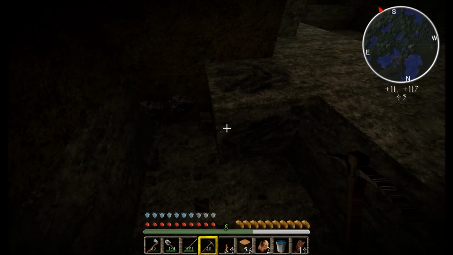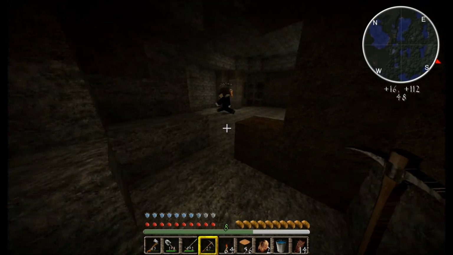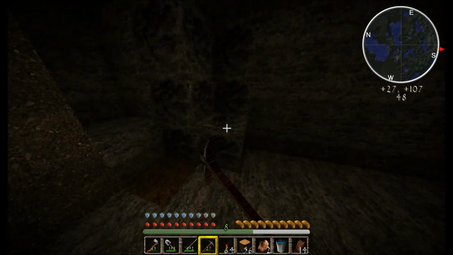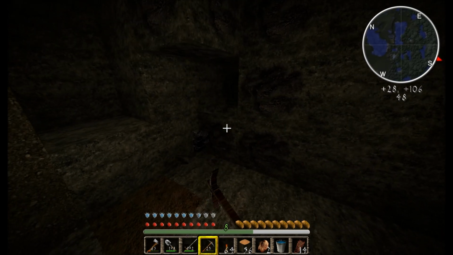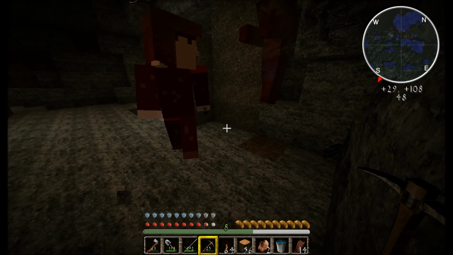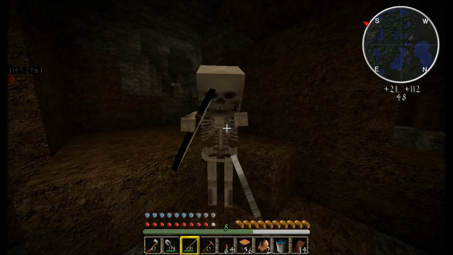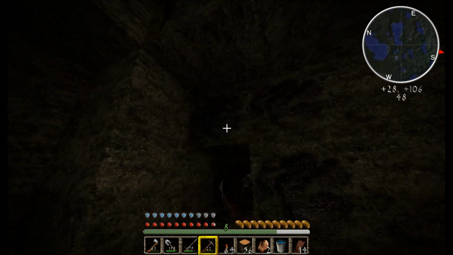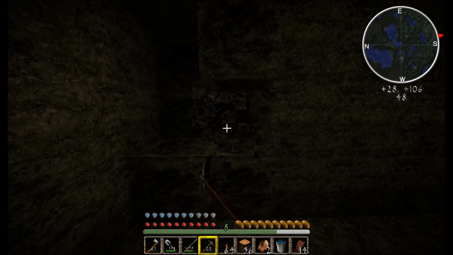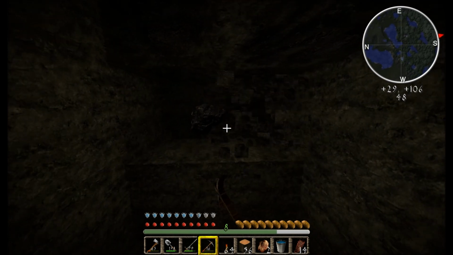I don't give a crap about coal, but I'd like to have at least 64 in my inventory. Can I hit you? Holy crap, I'll hit the zombie! You take care of the skeleton! I need food. Do you have any food? Another zombie's coming up. Okay, I don't think he spotted us yet, actually.